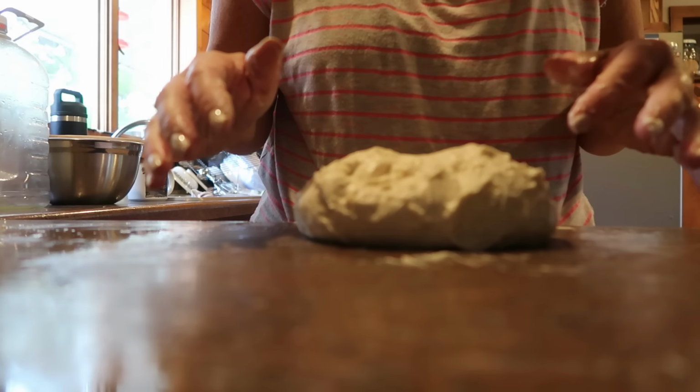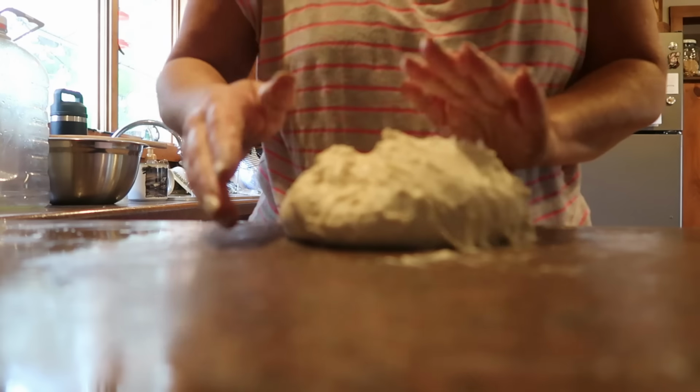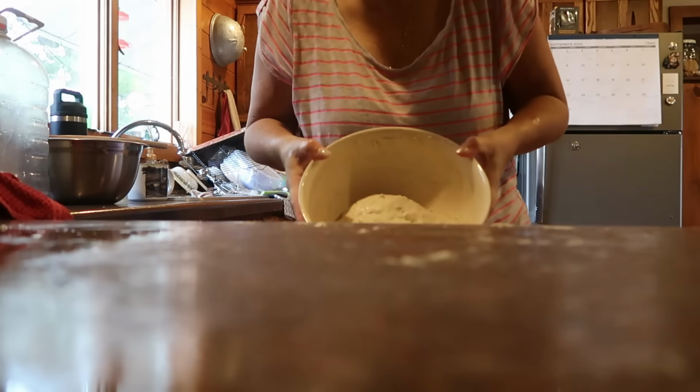I fold each corner in, shape the dough into a ball. All right, I put that back into the bowl and now it's going to bulk ferment. It is going to bulk ferment for 6 hours at room temperature.